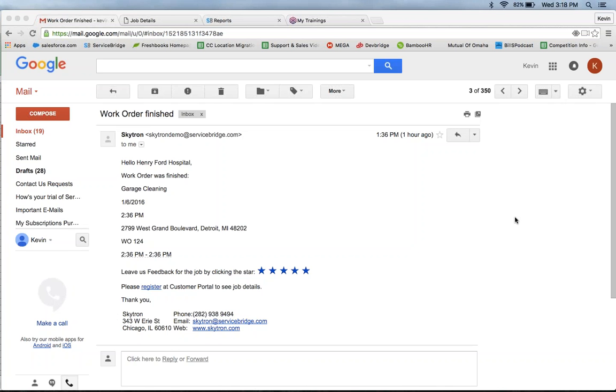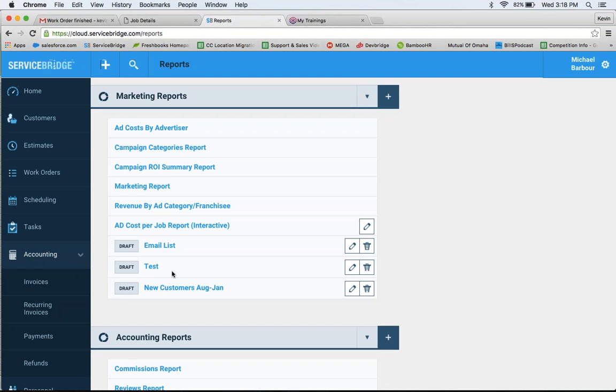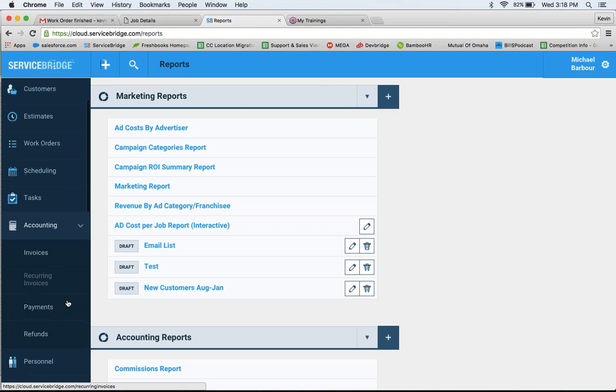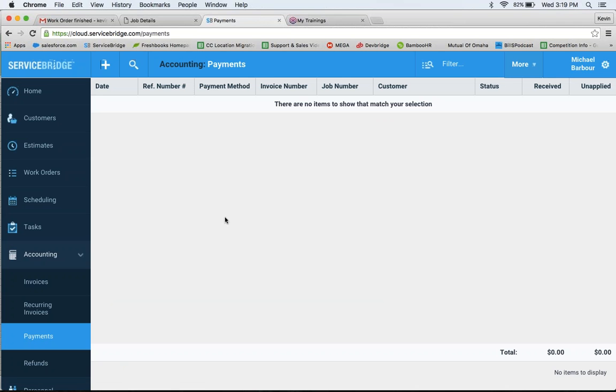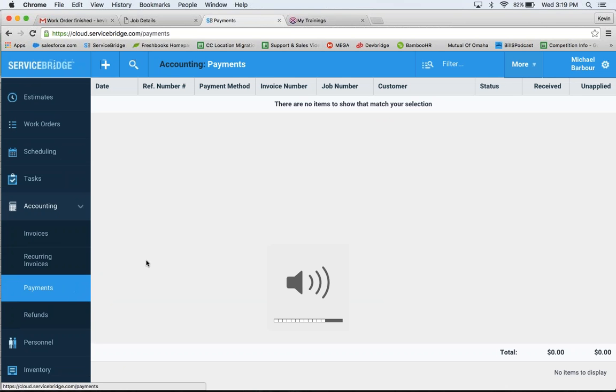Kevin? Yeah. I don't know if you'll be able to recreate it on the fly like this, but I had a question this morning about how to handle a bounced check. Ooh, that's a great question. Is this Steve? Yes. I don't know that you can show it without a QuickBooks account hooked up. Yeah, figured I'd ask. It's a good question. I haven't heard that one, so unfortunately I don't know the answer, and I don't want to give you an answer that seems long-winded and has some errors in it. So I can reach out to Daniel and/or the support team and have them reach out to you, because I want to make sure you get the right answer. Okay, thank you. Yeah, of course.